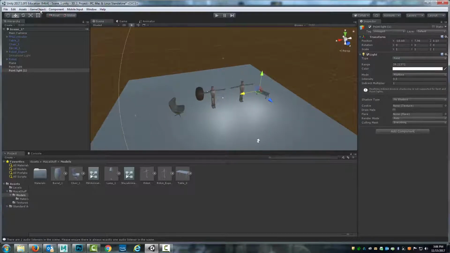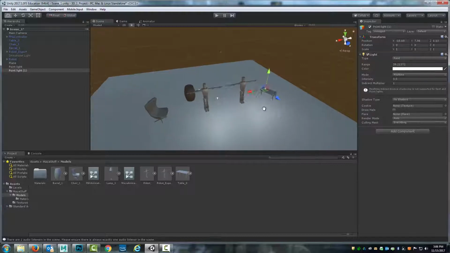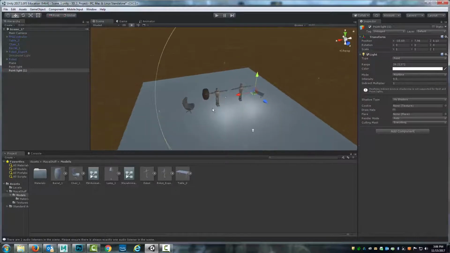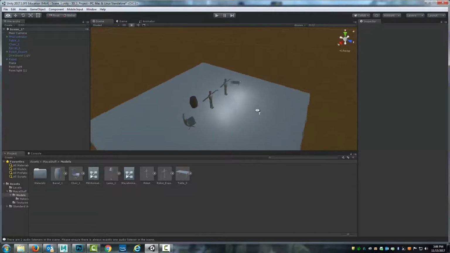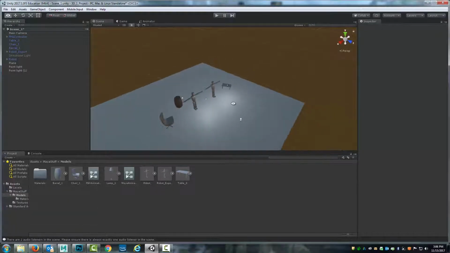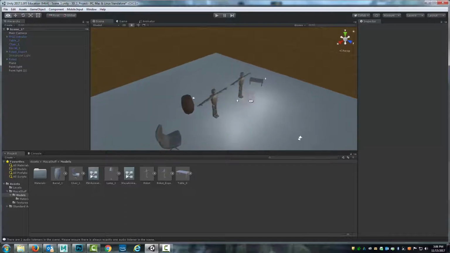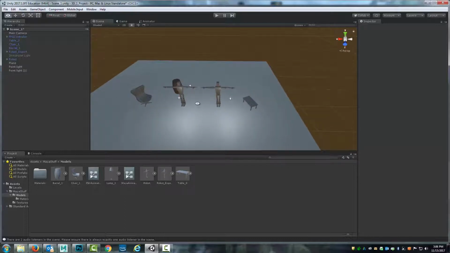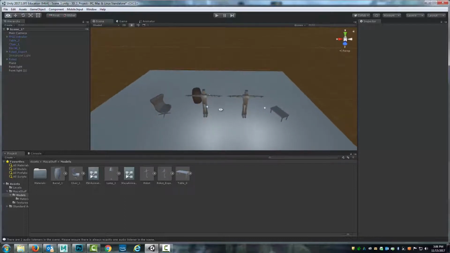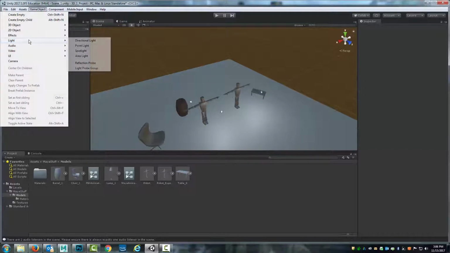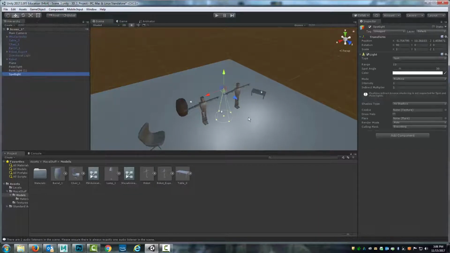And I'd encourage you just to play around with the lights, just so you can get used to what each of the different lights does and how it reacts in the environment. So that's kind of my rule of thumb for anything, if you've noticed, that you play around with it. The more you play around with it, the more you get used to it. So I encourage you to play around with the different lights and see what it is you can come up with. So maybe a spotlight over here.